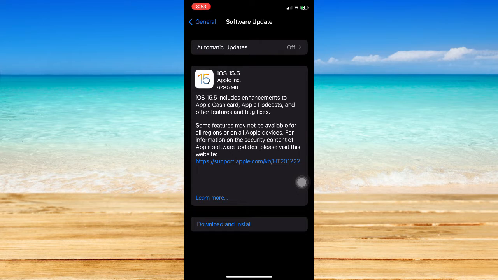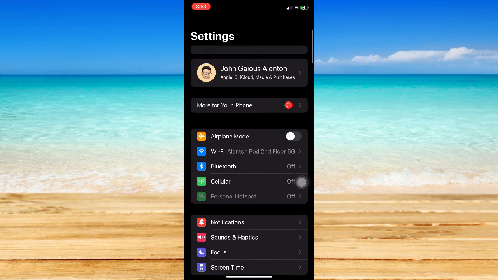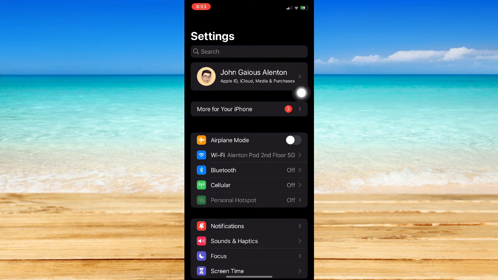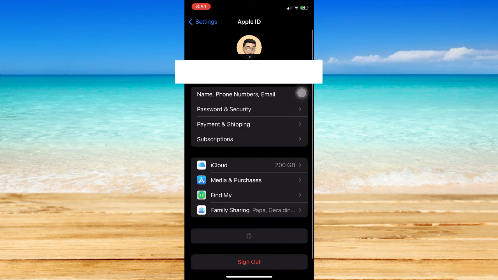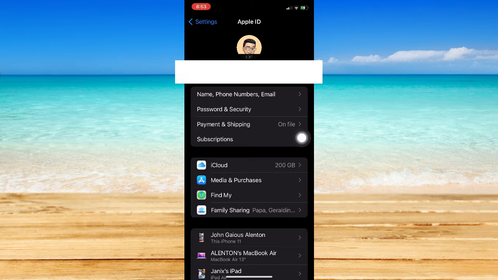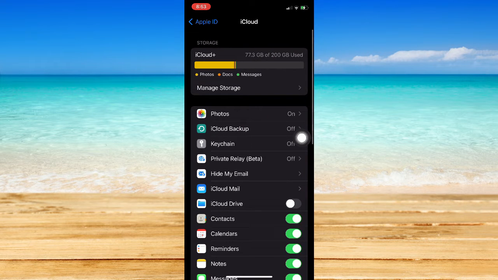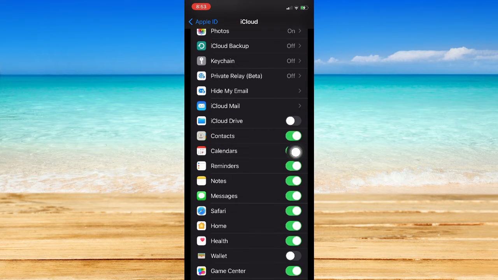However, if this method still doesn't work, what you're going to do is go to Settings once again and click on your profile found on the uppermost part. Then go to iCloud right here and go to Contacts. What you're going to do here is turn off your contacts and then turn it on afterwards.